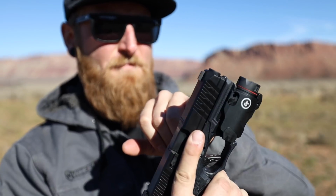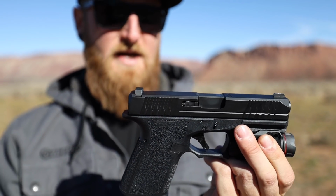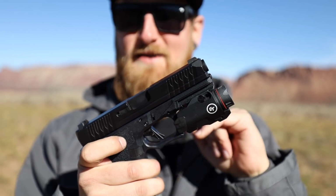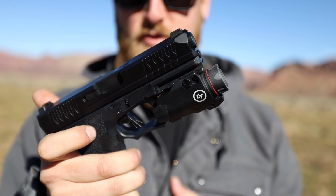Standard sights on this. It does come with front serrations, and then if I close this up, it does have that little V-notch cut. Different companies call that different things, like Cobra cuts and things like that. So pretty cool, stylized slide on there. And then up front, we have the same Crimson Trace light laser combo that you guys saw at the CT Rad event, at the Florida event. And you guys will continue to see different and new Crimson Trace products here throughout the channel.